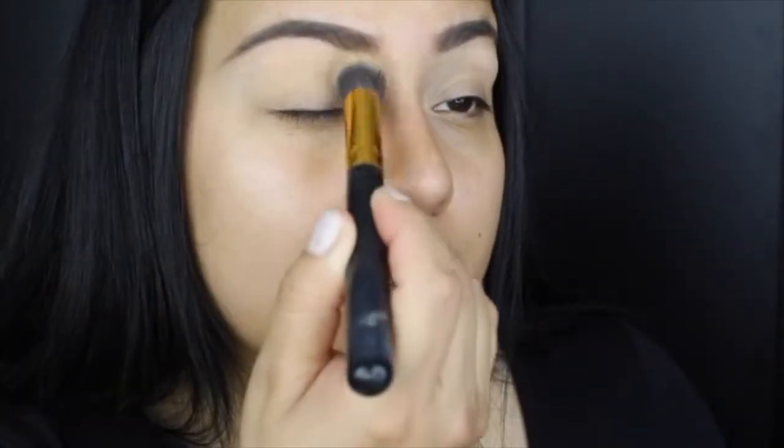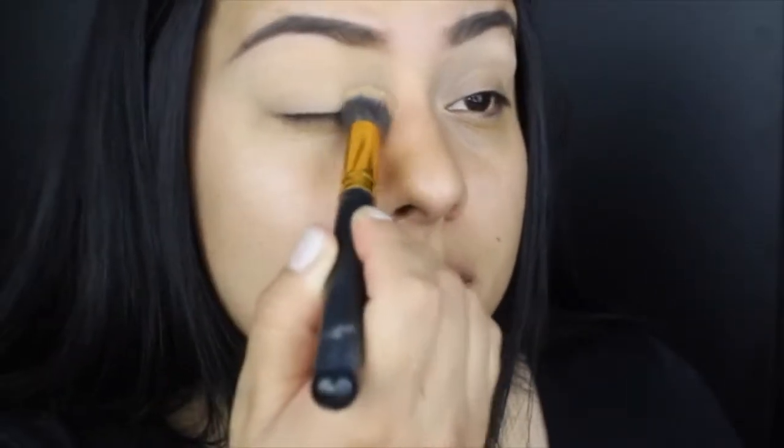So I really like to just go with a powder. It could be any powder that you'd like. And just like that, eye makeup. So when you go in with eyeshadow, it's not trying to grab onto wet product.